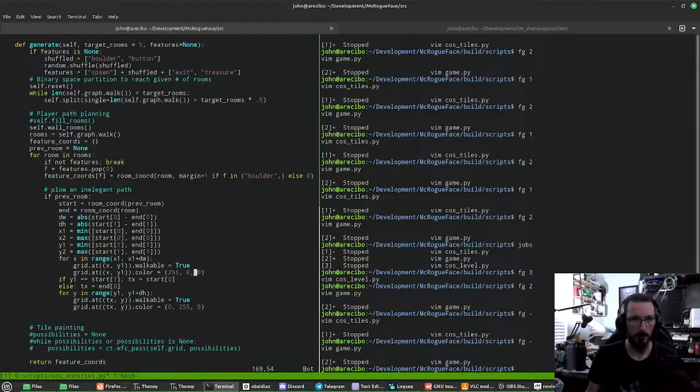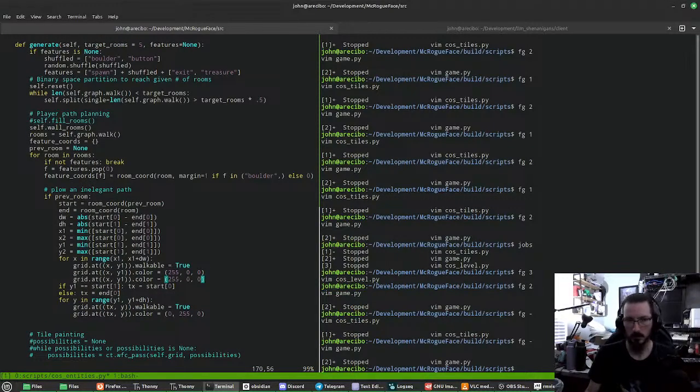I do need to take the sprite off too. So the room formation is what adds those debug sprites.